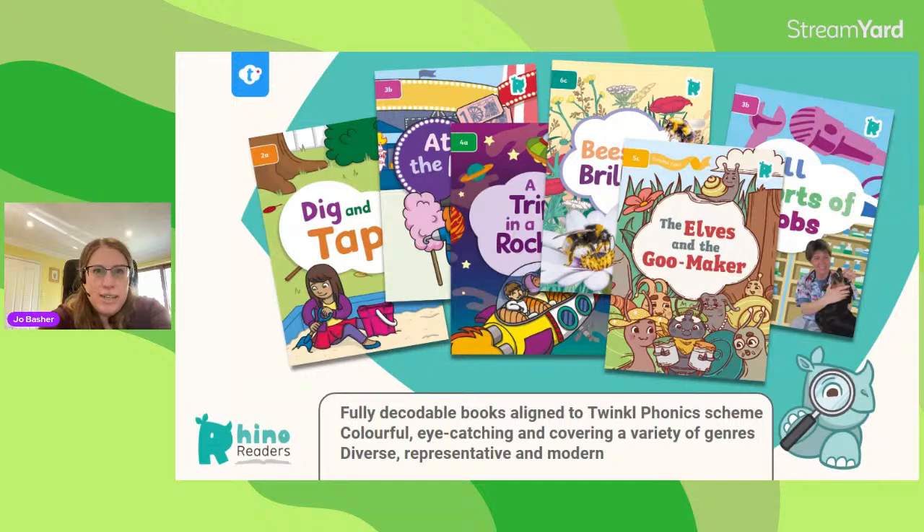They take children from the first letter sounds all the way up to reading at a level for the eight-to-nine-year-old bracket. We're not standing still — we've got plans to publish another 32 books in September this year. We're also creating a new range for children aged eight plus who are reading less confidently, and another range for children to be read to by adults — for those who haven't begun learning their letter sounds yet but need to develop listening skills before recognising letters themselves.